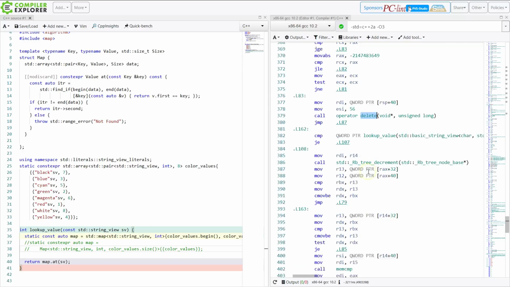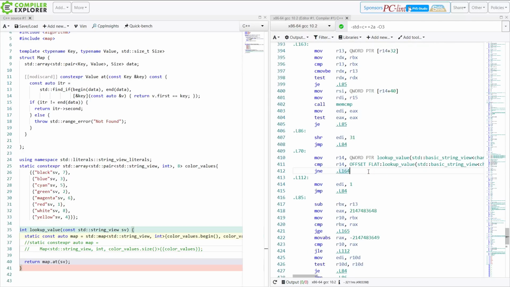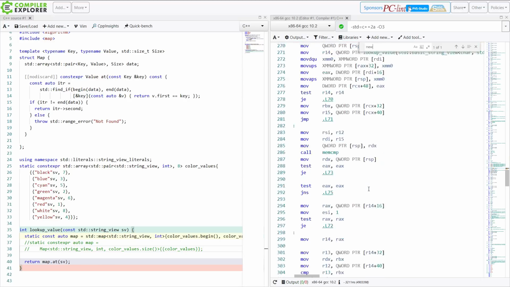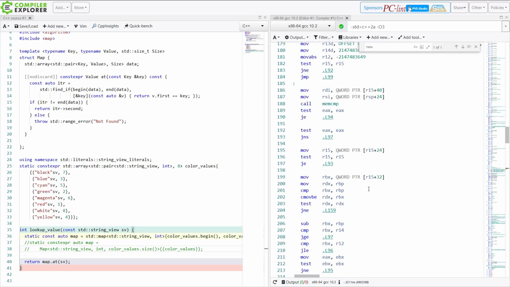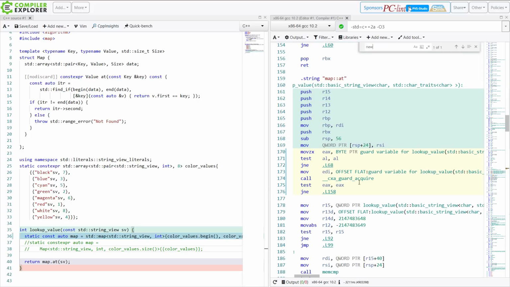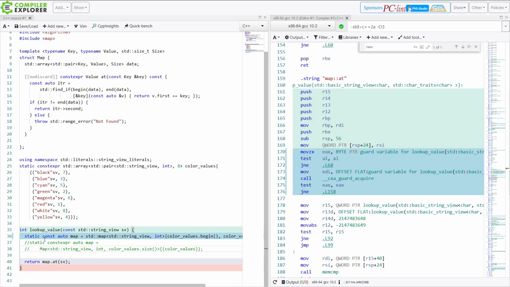But we can see the calls to delete, and we should be able to see the calls to new as it's actually allocating each one of these nodes that have each of these values in here. And then we'll probably see maybe something similar for string comparisons. Calls to lookup value. So several things can't be optimized here. The compiler has to have a guard variable around this because it's a static value, and it has to make sure that it was initialized, and it has to allocate all of these nodes, and it generates more code.